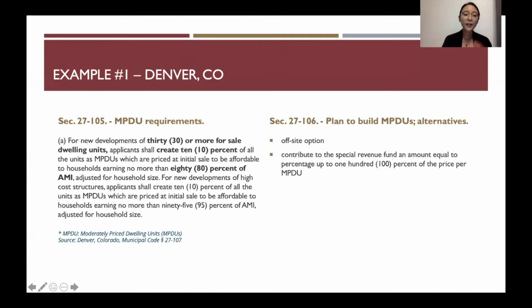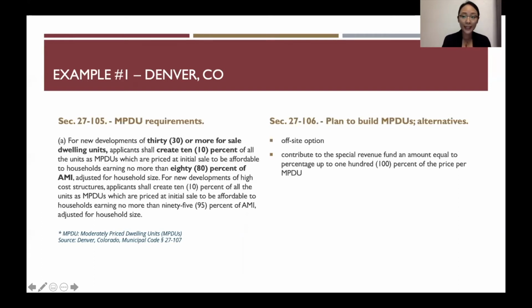In Denver, it's called Moderately Priced Dwelling Units, and what this ordinance says is that any new for-sale development of 30 units or more should set aside 10% of their total housing units as affordable.